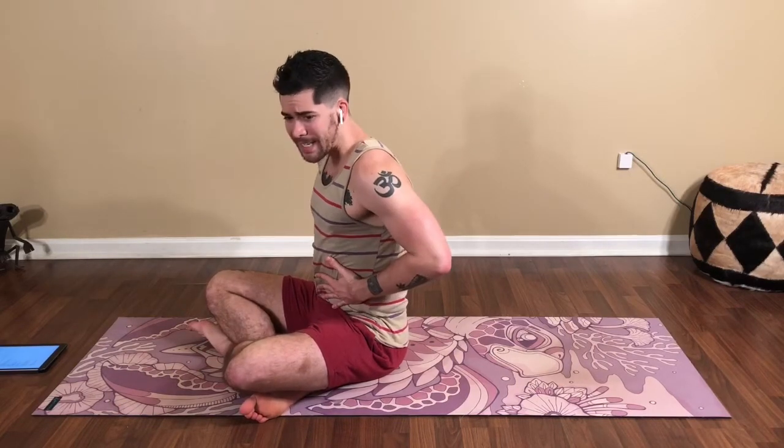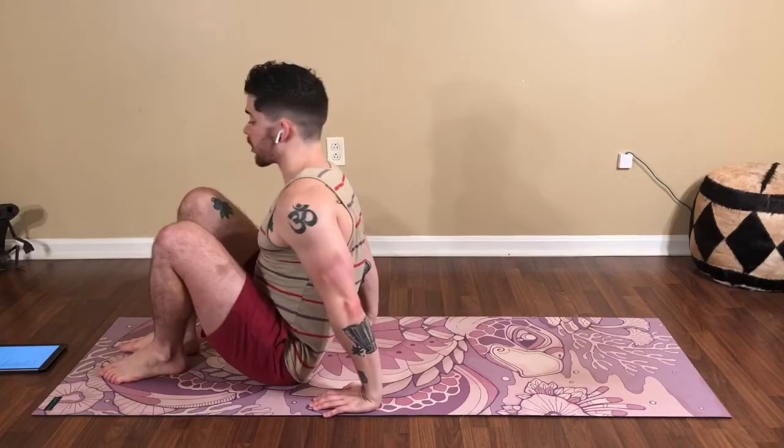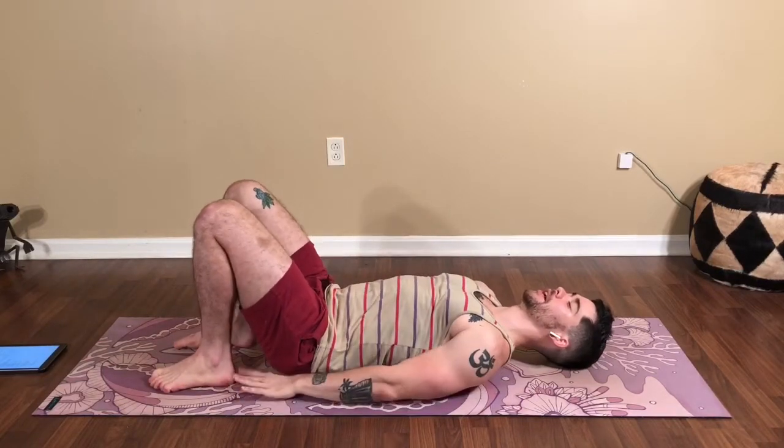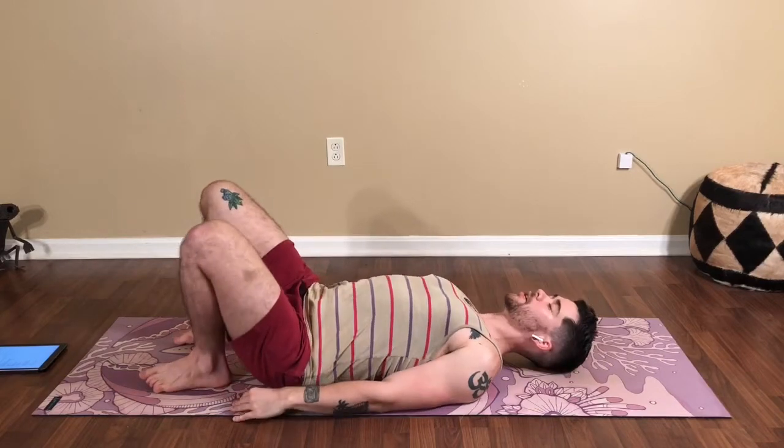Like I said a little bit earlier, to do those arm balances, there's a lot of squeezing into the chest, squeezing into the abdomen, squeezing into the tops of the thighs. So we're going to lengthen all of those here. Starting with bridge, bring the feet underneath the knees, lengthen the arms towards the toes, shrug the shoulder blades a little bit closer, one at a time.